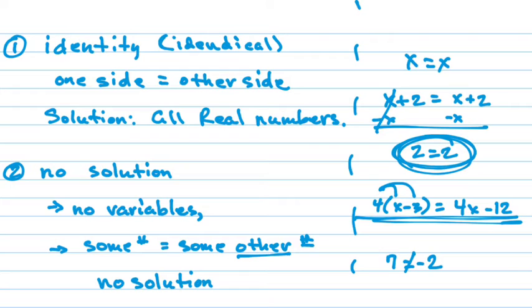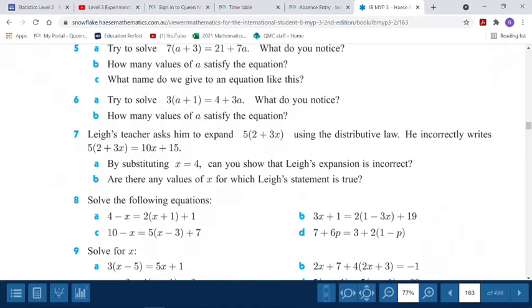Okay. All right, so we're going to just go to the book, and we're going to work a few together, and then I'm going to give you the pages where you can go and look on your own and work with those. So let me just cue that up for you. We're going to look at number 5 on page 163. This is a continuation of the same homework page where we finished off before the break.